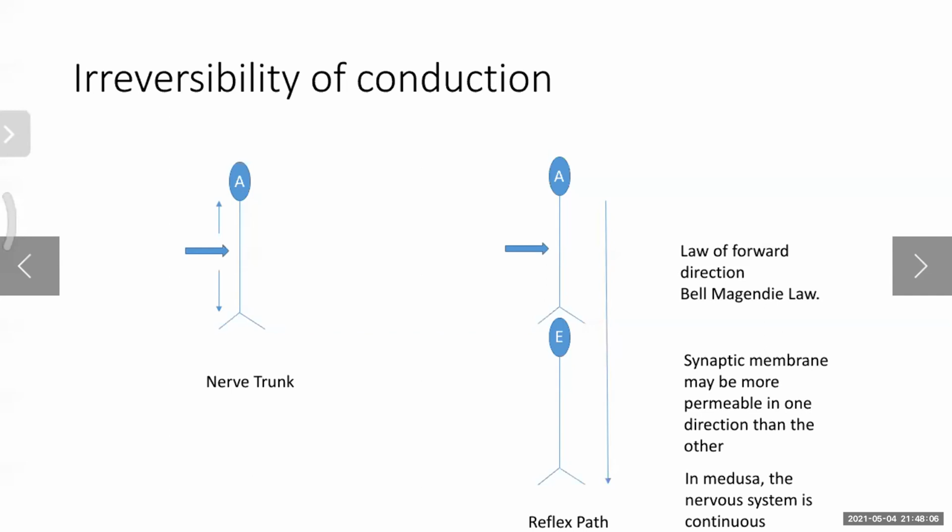But when he compared that and opened the nervous system of the medusa, he found that all the nerves were continuous. But in our nervous system, in the reflex, there was a gap between one nerve and the other nerve. This also led to his increasing suspicion that the synapse might be a potential source where the properties of the reflexes are being generated.